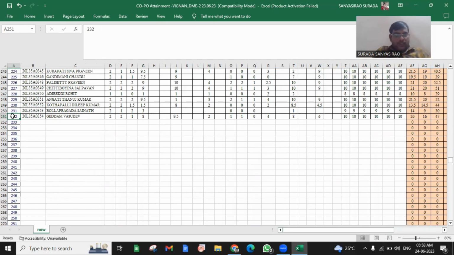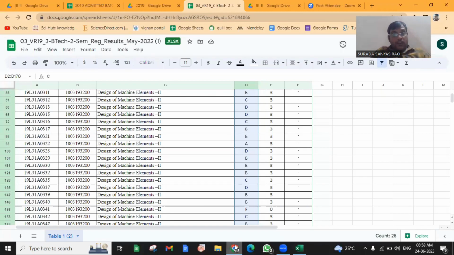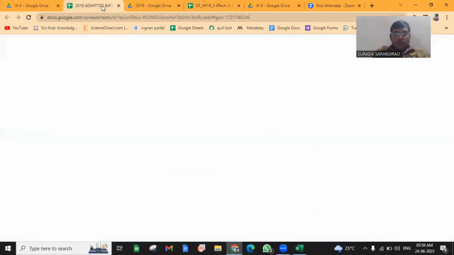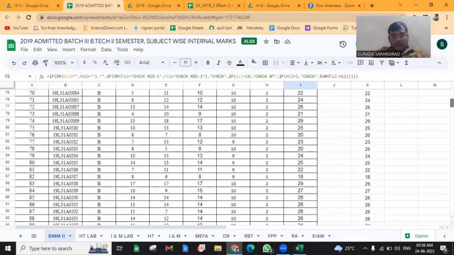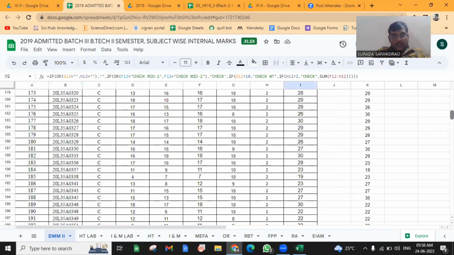After that, based on the end results, you have to add the remaining marks. Why I'm saying this is, sometimes we forget to delete the detained list from the internal marks. Suppose you have a detained list, let us check.